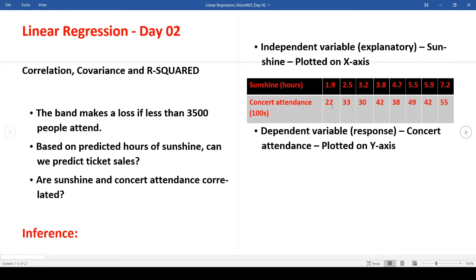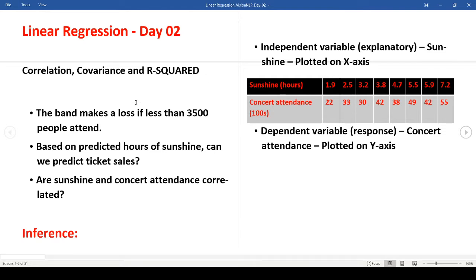It keeps adding: in the initial stage it was 22, then 33, then 30, 42, 38, 49, 42, and 55. That means if there are huge sunshine hours, the attendance would be less. As it goes towards sunset, people will come and join in larger numbers, right?